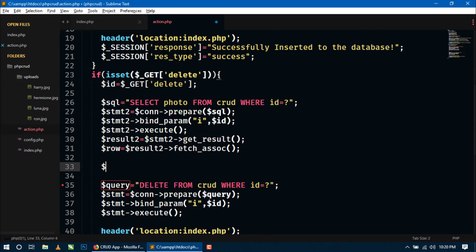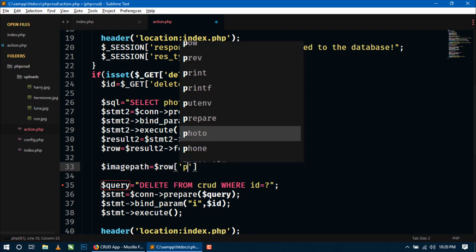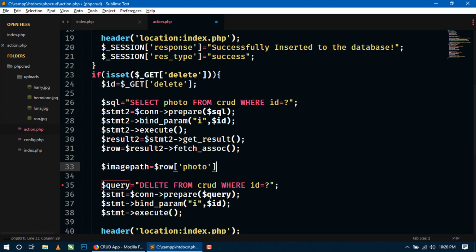So I will create an imagePath variable, and inside this variable we will store the path of the photo.